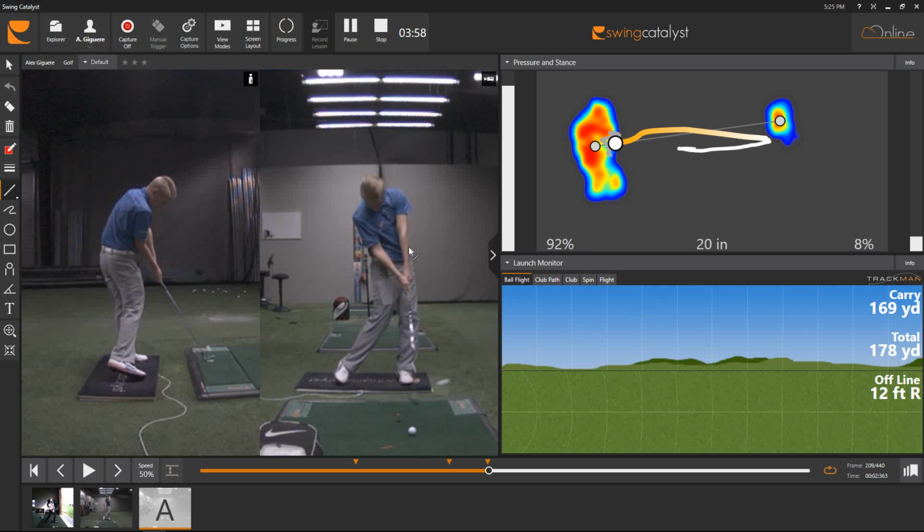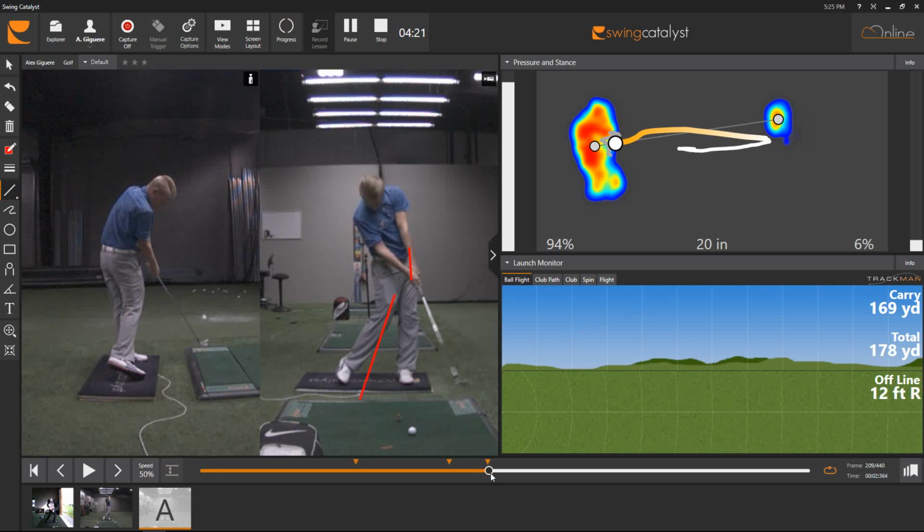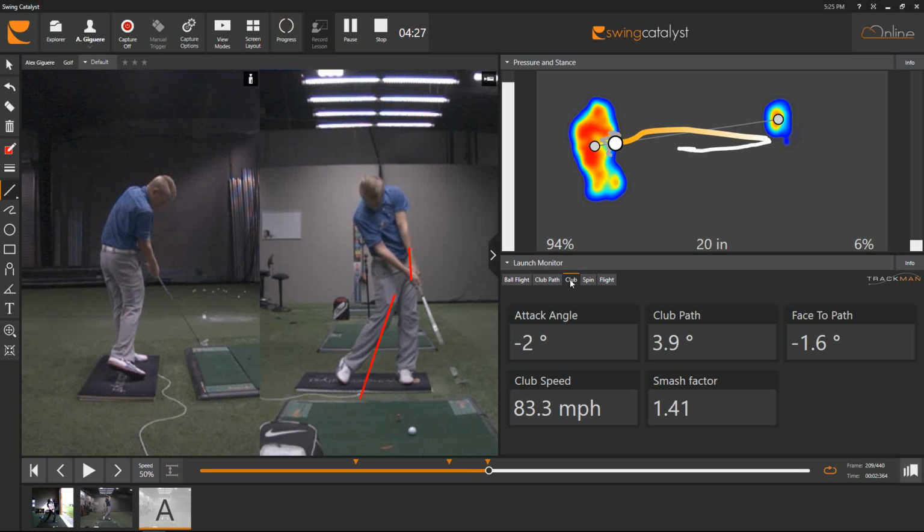That flat lead wrist is really happening, and his hands are well ahead here. They're not back by the center of his body. Even as he gets to here, his hands are moving forward, well ahead of that shaft, creating that forward shaft lean. And when he gets to impact, dynamic number 2, that club bottoms out after the ball. So if we look at that, we can see that his angle of attack was 2 degrees down, and his path was 1.6 degrees from in to out. So some good stuff here.